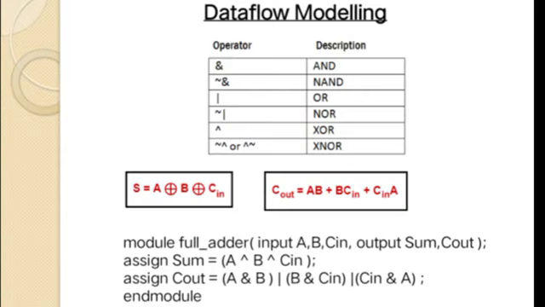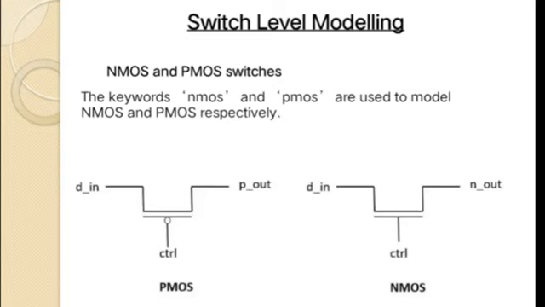Then the last one is switch level modeling. Switch level modeling depends purely on CMOS, that is NMOS and PMOS switches. Switch level modeling is used to model digital circuits at the MOS transistor level. It is a recently developed design and analysis methodology for MOS VLSI circuits. At the switch level, important features of MOS circuits can be directly modeled using a moderate number of discrete parameters, including switch states, resistance, capacitance, and bidirectional signals.